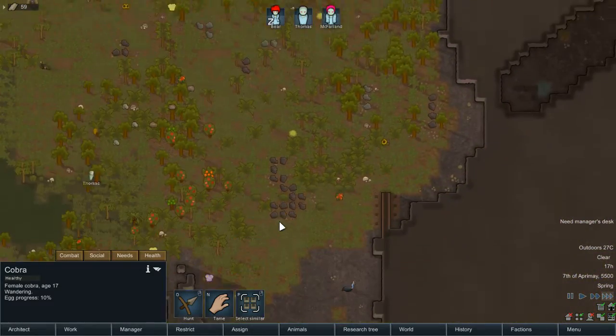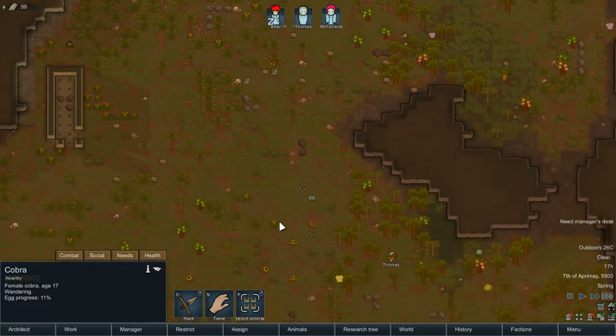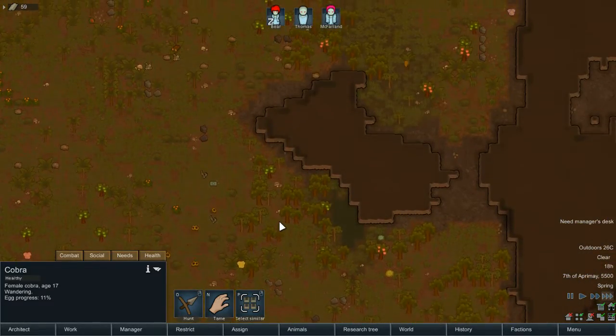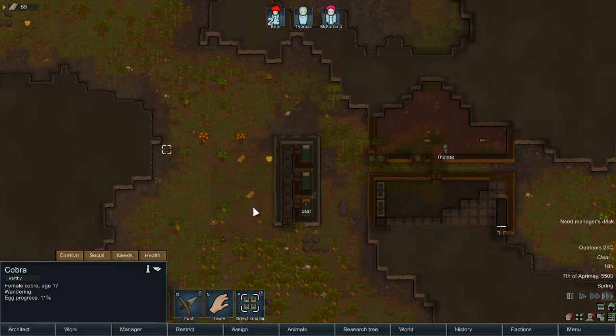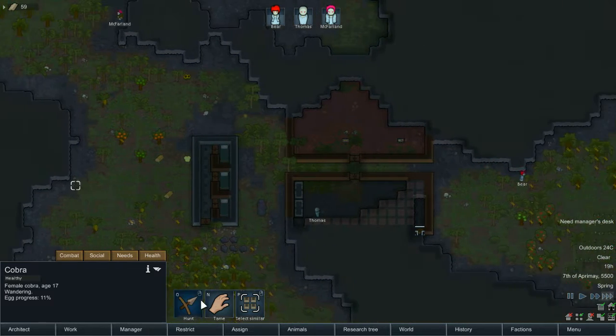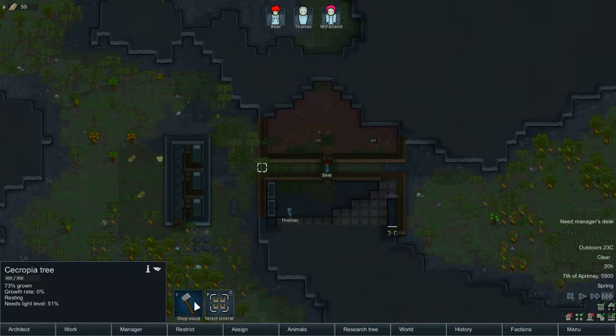That being said, we do kind of need to get them to leave, because for some reason cobras will attack your colonists and try to eat them. They'll also attack pets and try to eat them, even if the pet is like a Labrador, which is strange to me, but oh well. Let's drop that, and drop that.